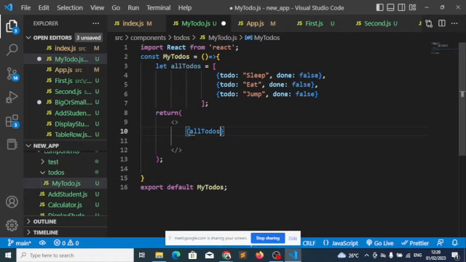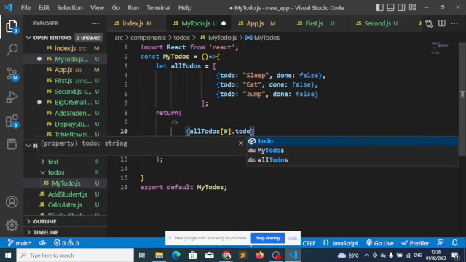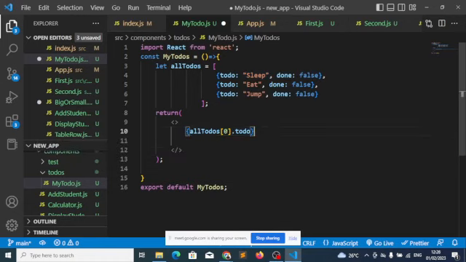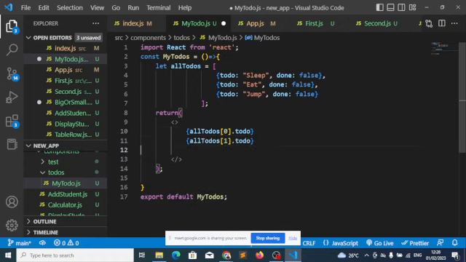All to dos index 0, remember, this dot to do. Index 0 dot to do will display sleep. Copy, paste. Index 1 will display eat. Then index 2 will display jump.